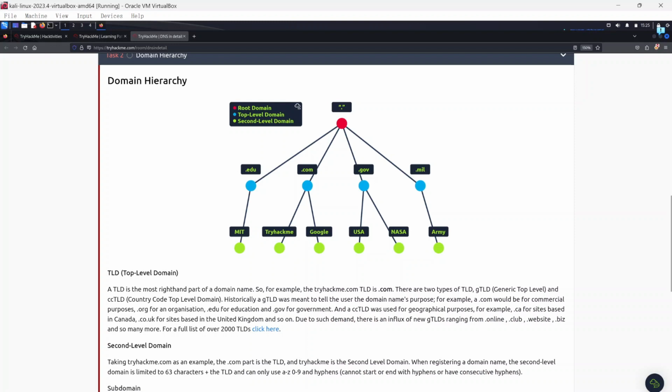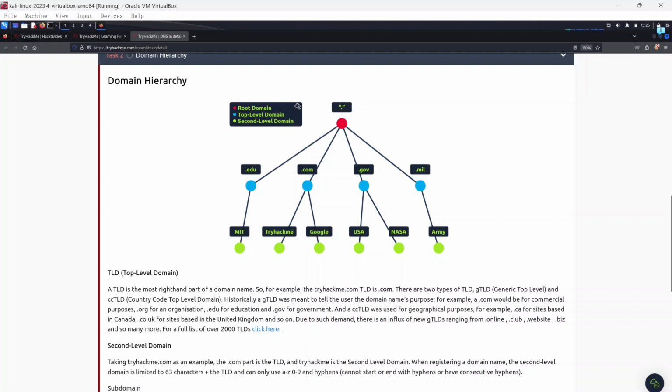For example, .com would be for commercial purposes, .org for an organization, .edu for education, and .gov for government. A CCTLD was used for geographical purposes. For example, .ca for sites based in Canada, .co.uk for sites based in the United Kingdom, and so on.